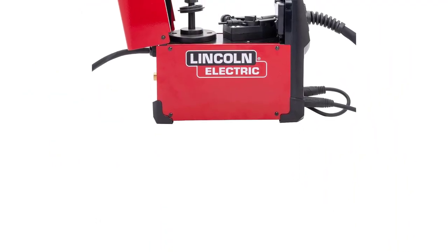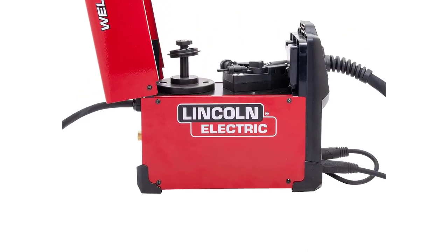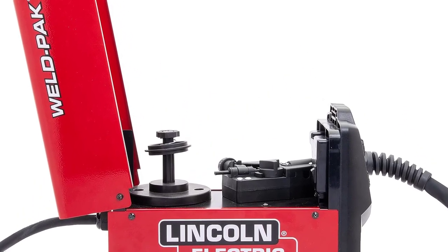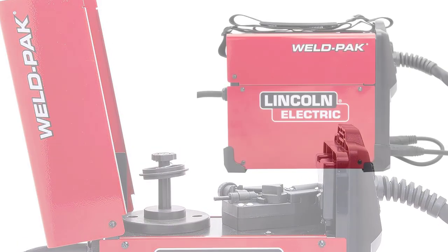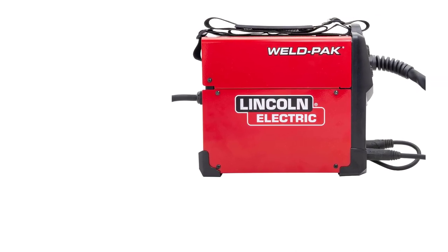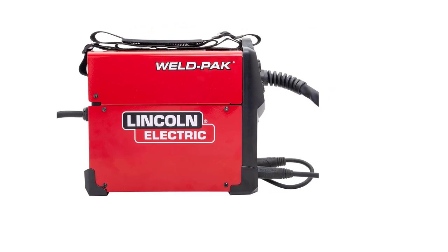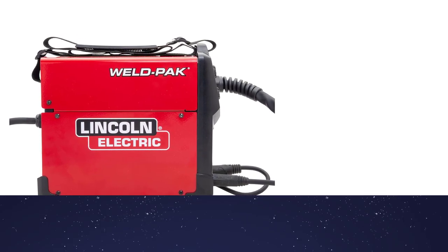Lincoln Plasma 20 also features airflow and post-flow to reduce the temperature of the cut for better accuracy. Some users aren't happy with the fact that the torch operates with an extended delay of 3 seconds after pressing the trigger — the machine pumps cool air along the cutting path throughout this delay. The Lincoln Electric Plasma 20 weighs only 21 pounds, making it ideal for tight spots in vehicles and jobs requiring climbing a ladder. It is equipped with a 9.5-foot torch and hooks to wrap leads while transporting or storing.